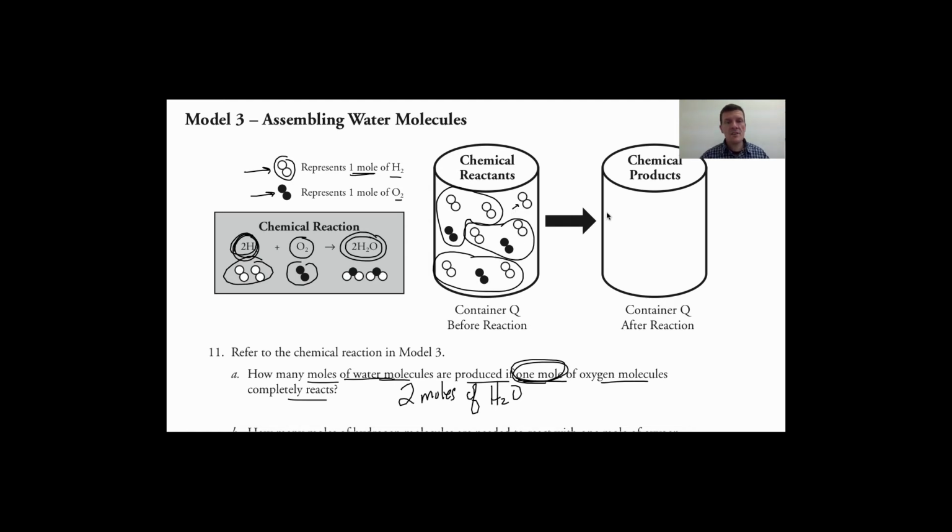So we're going to have how many? Every 2 hydrogens and 1 oxygen produces 2 waters. So I'm going to have water, another water. How many waters here? For every one of these circled groups, I'm going to be producing 2 waters. That's 2, 4, 6. And then a pair of hydrogens left over. There's your hydrogen molecule left over that did not find anything to react with.